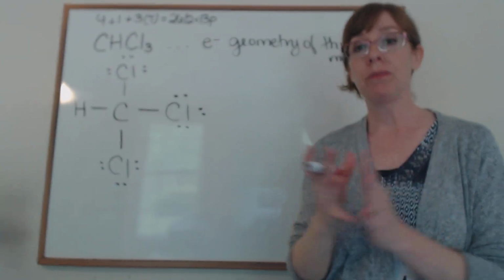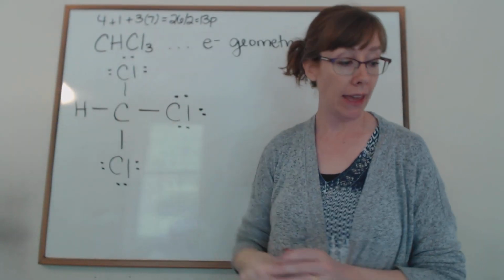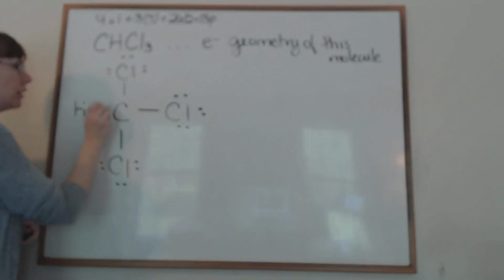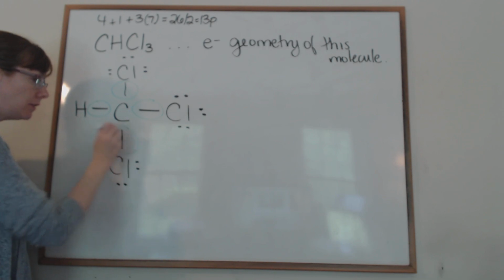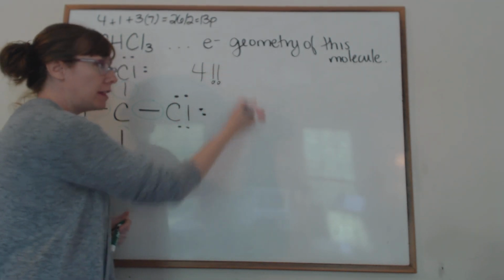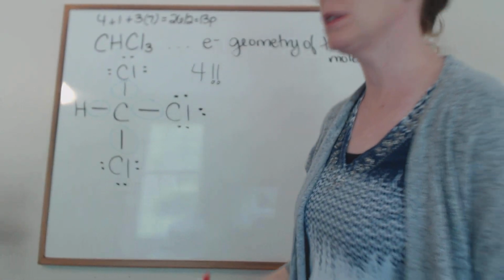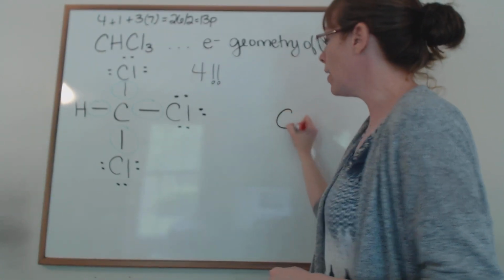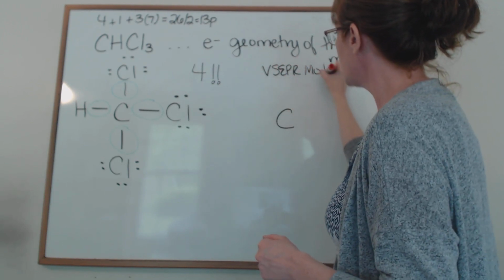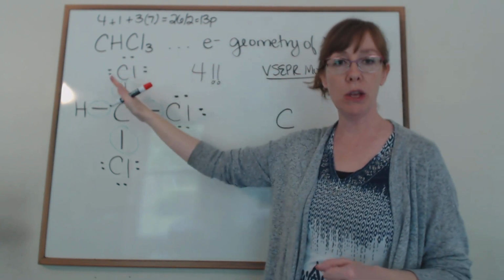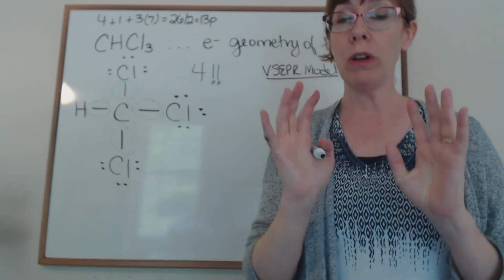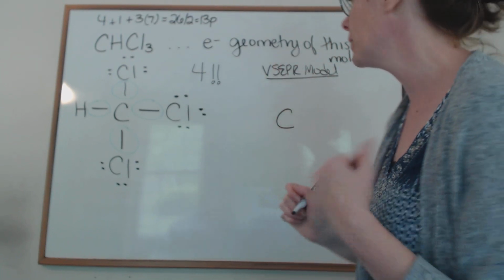What shape is it? I go to my central atom. I count the number of electron groups. Okay, here's 1, here's 2, here's 3, here's 4. I make sure that number is correct because that number is going to determine everything. It has 4 electron groups. And so now to do the VSEPR model, I just have to take that molecule and draw it correctly. And 4 means I'm drawing them in that 109.5 tetrahedral geometry.